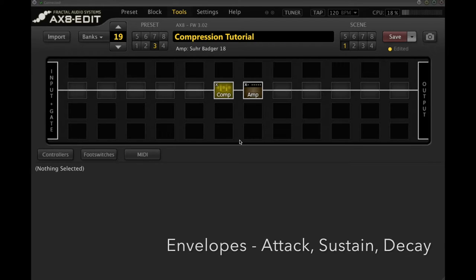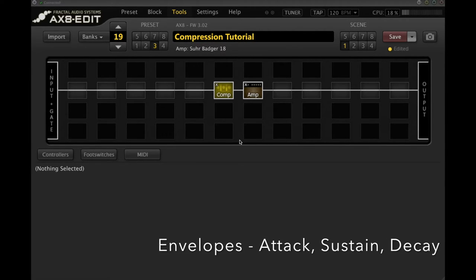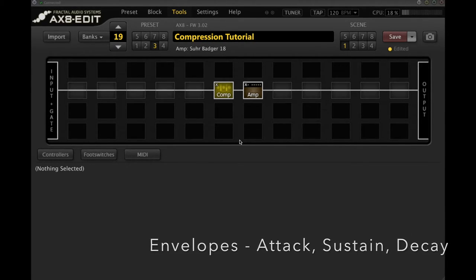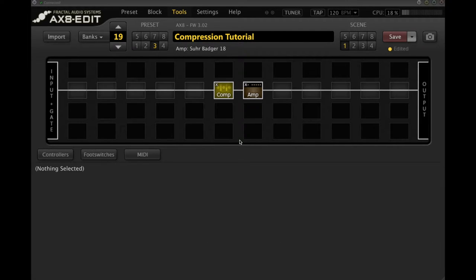An envelope is constructed of three parts: attack, sustain, and decay. Those are the three elements. With attack comes transients, which are those tiny little sounds that I was just talking about. As I was saying, that's the downside to compression. Some people think it just makes the sound too manufactured, or it doesn't have the original life that it had when it was first created.